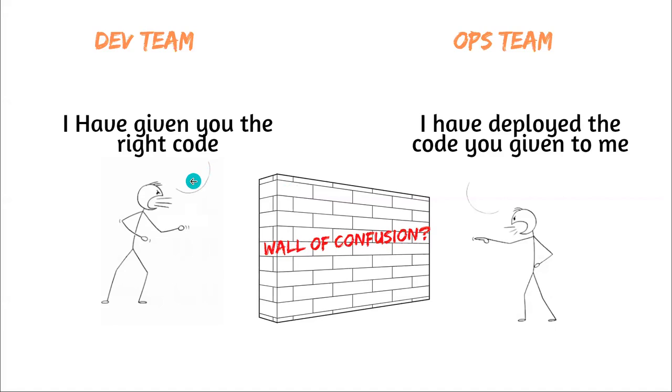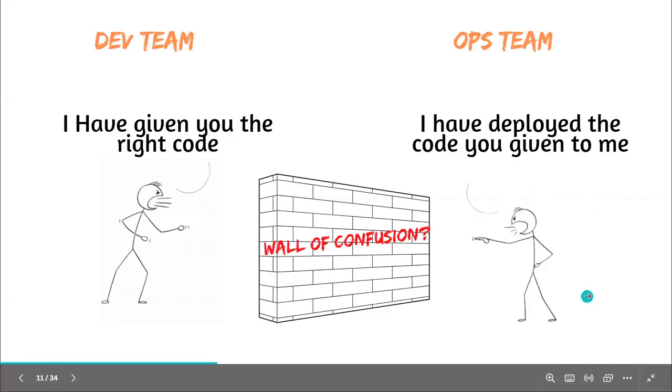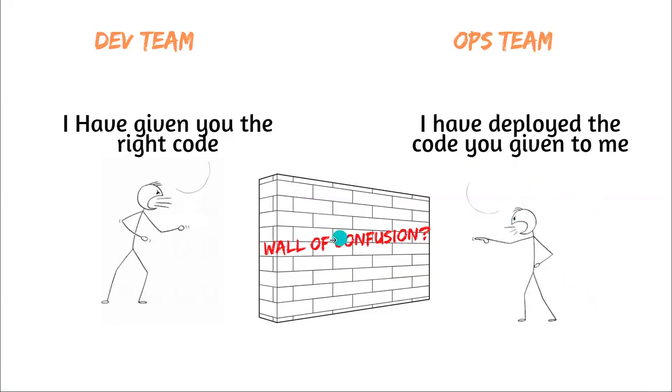Due to the separation between these two teams, they are not interacting. Due to not having interaction, these people haven't installed Java on the server. Now the application is not working. Now it's a mistake of communication or not, sir? The mistake is not from the development team, and not from the operation team. The mistake is due to lack of communication. Why do they have lack of communication? Because these two people are working as two different teams. But if they work as a single team, they will have good communication or not, sir?